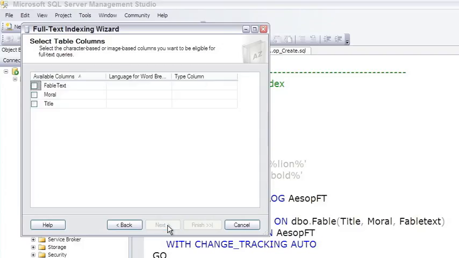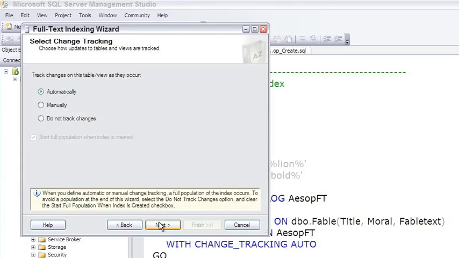Full text search can search any character-based columns, and it can search BLOB-type columns as well, the binary large object columns. But here we're just going to work with the character columns. Depending upon the size of the data you're working with, you may choose to manually update full text search or let SQL Server update it automatically. Since full text search is a separate index literally outside of your database, it doesn't automatically stay in sync with changes unless you tell it to. What it's going to do is turn on change tracking, and then using change tracking, do small differential changes to the full text index to keep it up to date.